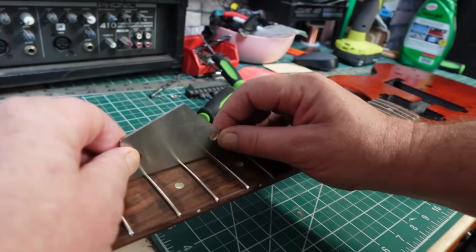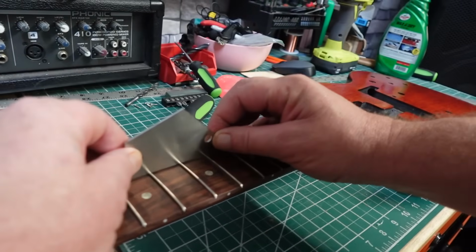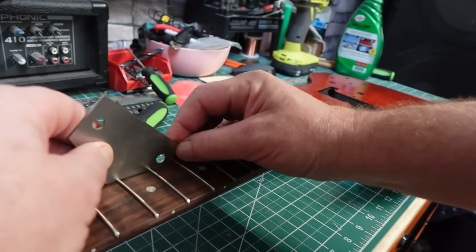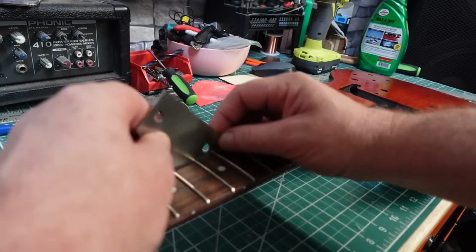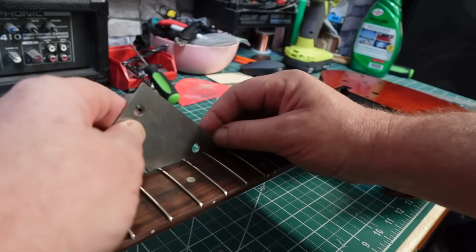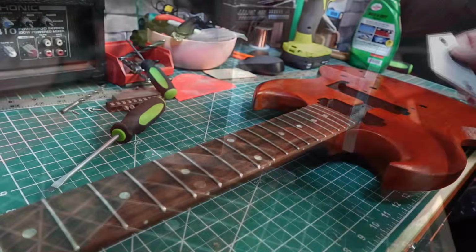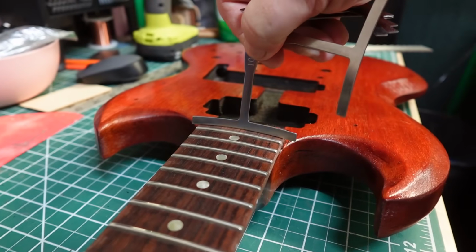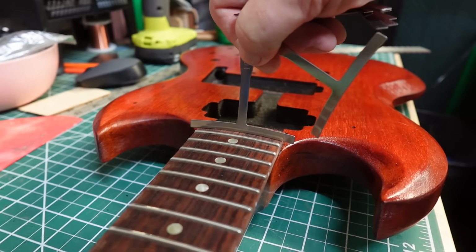They're level. Just got a bunch of dents in them. Got a little rock there. But I already know I'm going to do a fret job, so let's do it. This guy's a 10-inch radius. I don't have a 10-inch radius block, so we'll use a leveling beam.